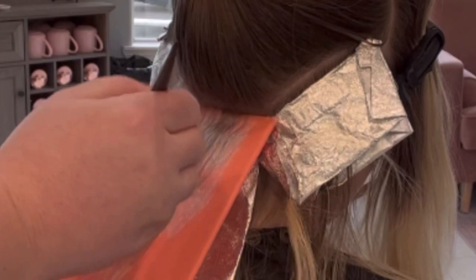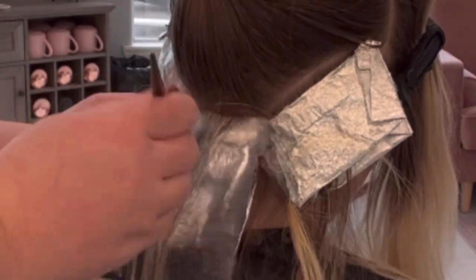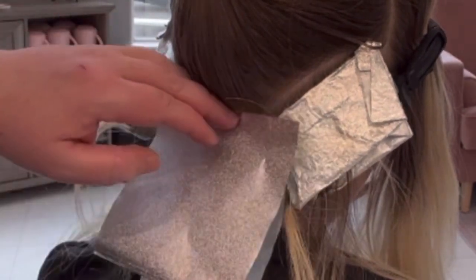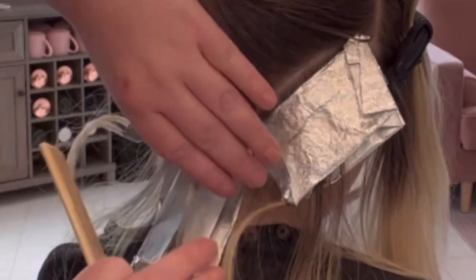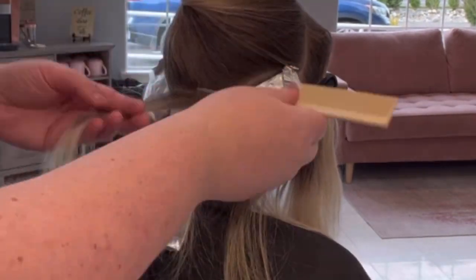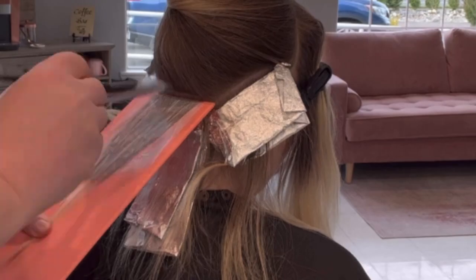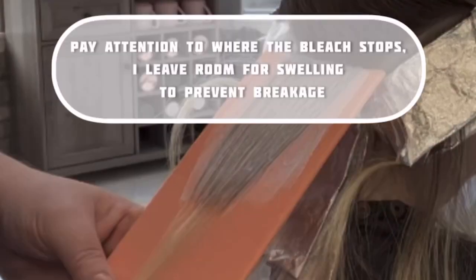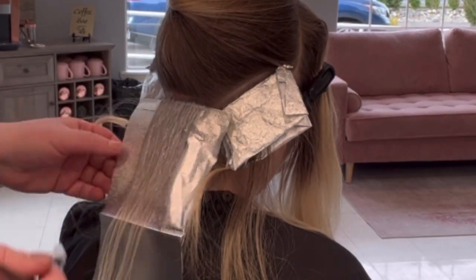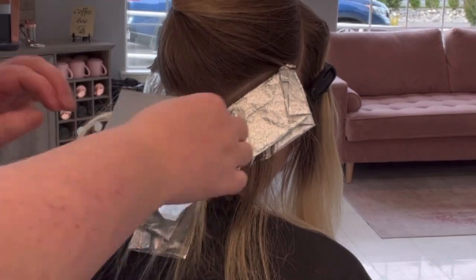Personally, the older I get — I've been doing hair for probably about 20 years now — my hand gets really stiff and crampy. So I feel like if I use a board, that really helps stabilize and I'm not using my hand as much to control the foil. Just at the very nape when it's hard to get in there, I definitely use the board. Also pay attention here — I'm being really cautious not to overlap because I know this bleach is going to swell, and I don't want to get close to the line of demarcation and cause breakage or damage.